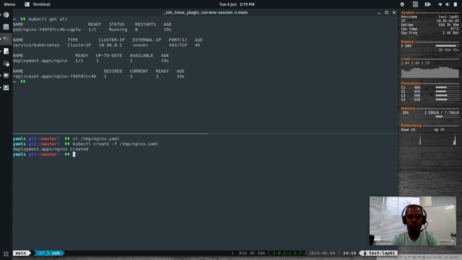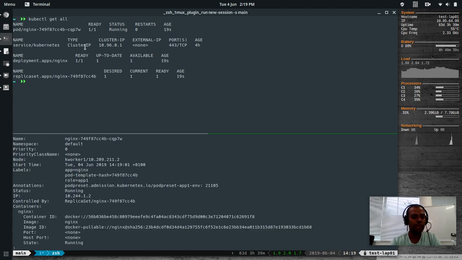So there are a couple of ways to test whether the pod preset has been applied. One way is kubectl describe pod nginx. If I pipe that to less, you will see this annotation here: podpreset admission and the name of the pod preset that we applied, which is app1-env. So which means pod preset has been applied to this pod.